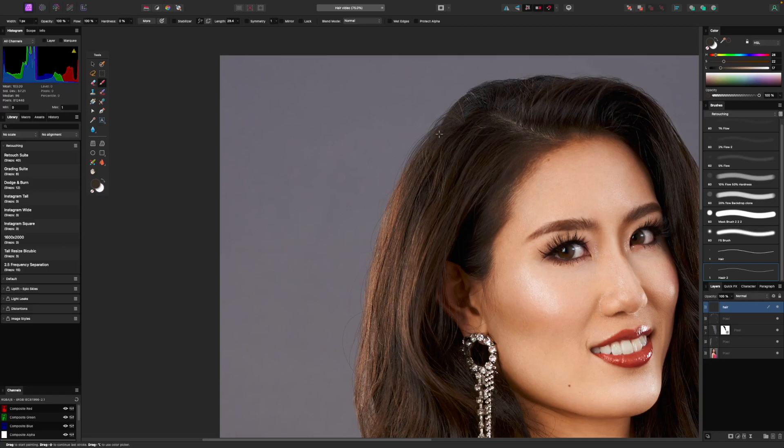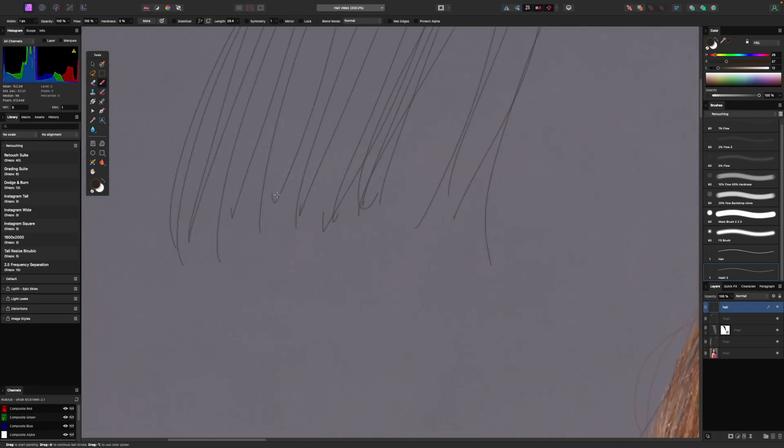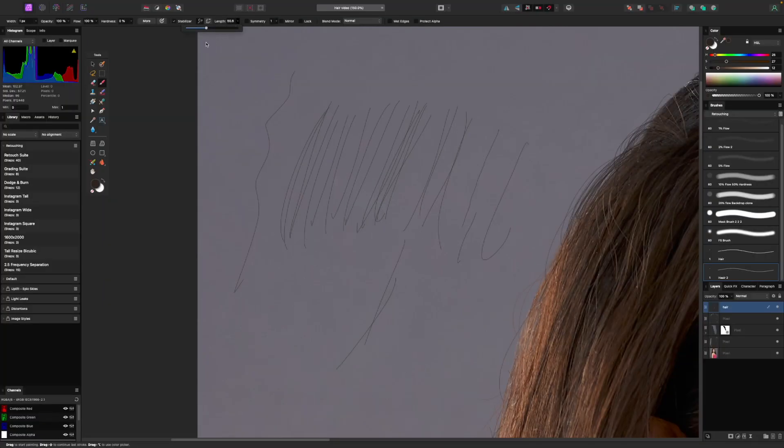One thing that can also help make your hair strands look more real and to do it faster — if I start doing lots of strands really fast on my tablet, you can notice that some of these strokes have little fish hooks at the end. That's just because I'm painting down and quickly bringing my hand back up but not releasing fast enough. To prevent that, you can turn the stabilizer on. What it does is create a little tail behind your brush. So if I stop, it's not painting anything — not until that tail moves does it start painting. With this tail a bit shorter, I can start doing those fast strokes again without those little fish hooks.